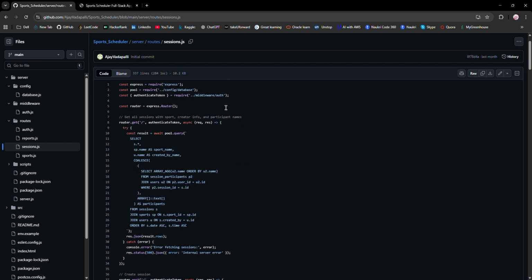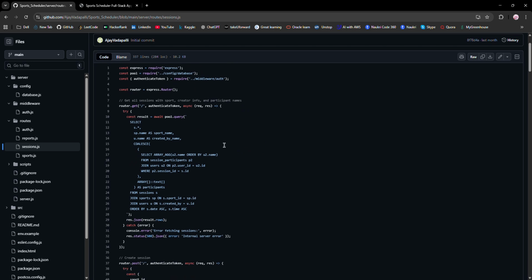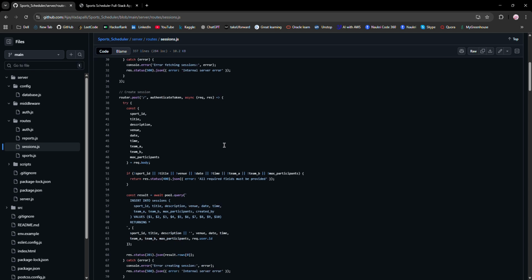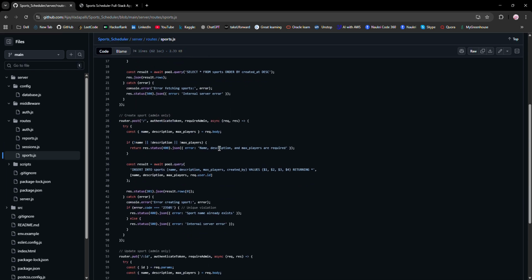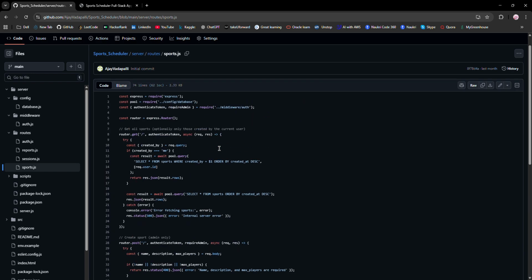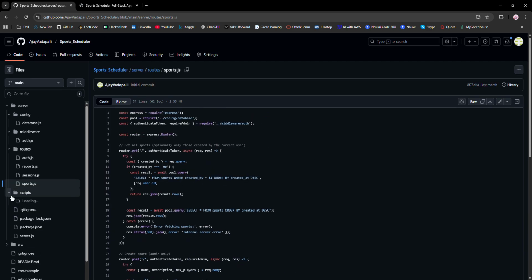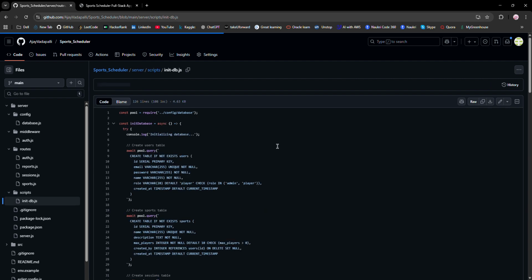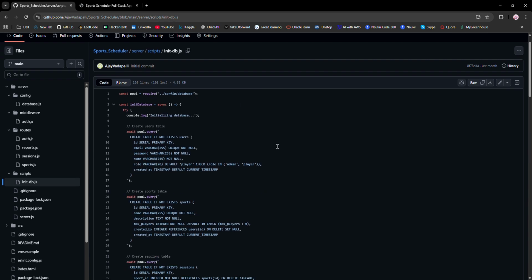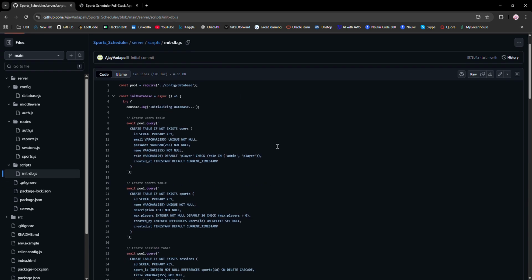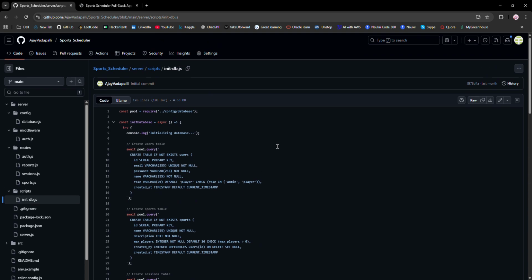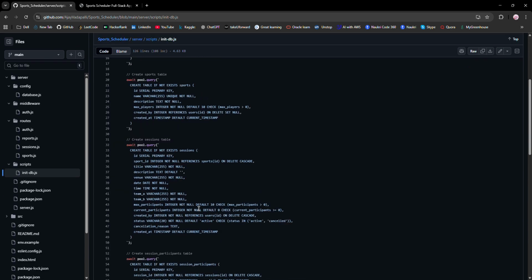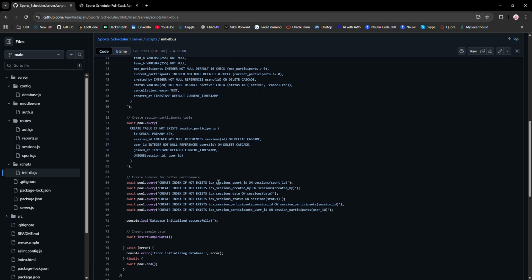These are sessions, sport sessions, and these are the different types of sports. These are the queries in the database, such as create user, create sport, and session, and participants, etc.